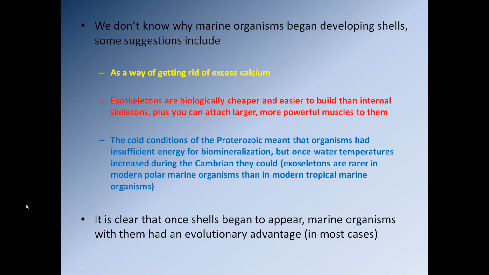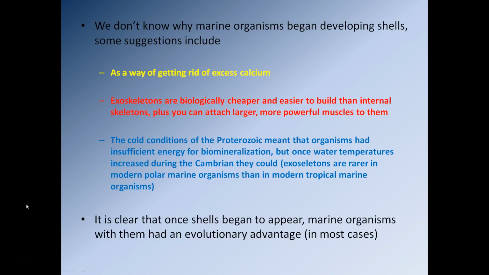Obviously, as we've also discussed, going back to the oyster shell, exoskeletons can be very heavy, very chunky, and so that's going to allow you to attach more powerful muscles to them, compared to something like our skeleton, which if you were to attach a muscle that was too powerful to it and you tried to move in the wrong way, essentially you could end up breaking a bone quite easily. So the advantages are quite clear in that respect.